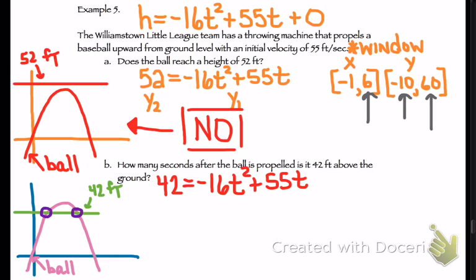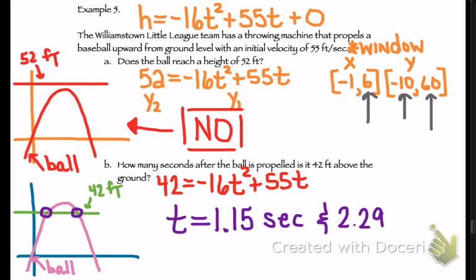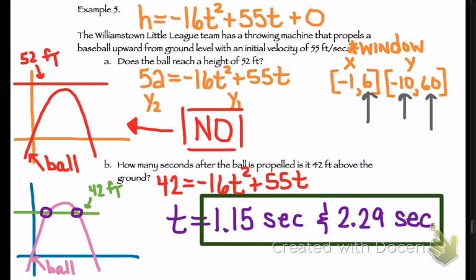Think about what we did on our graphing calculator. How do I find those two spots? Well, you should be saying to yourself, I know what I have to do is find the intersection of those two at those 2 points right there. So hopefully you remember how to find the intersection. I will do the first one with you, the one on the left.